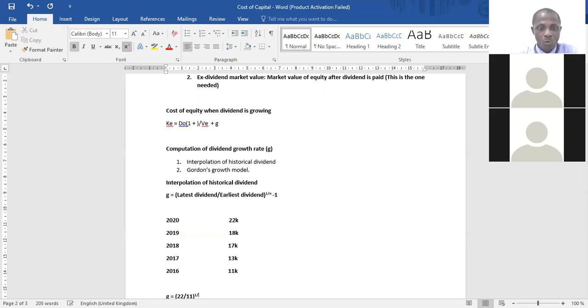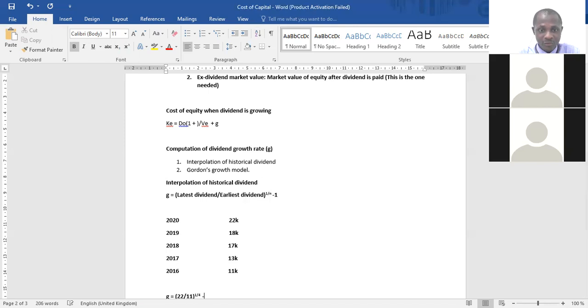1 over 4. If you give birth to your first child in 2016, and you are now asked, how old is the child in 2020? So the child should be what? 4 years, not 5 years. Did you understand the concept?